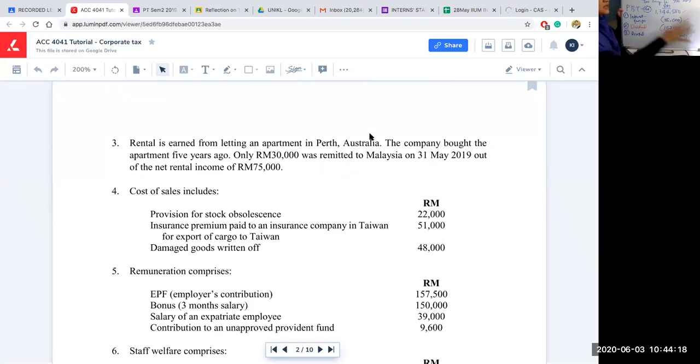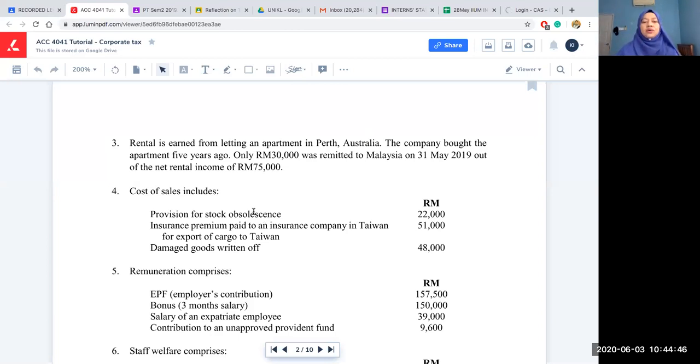So this is on the income side, right? Then you continue with note number four. When you talk about note number four onwards, then it already goes into your provision expenses. So bila expenses, remember that you're going to see whether the expense is allowable or non-allowable, or you can claim double deduction. All right. So how you are going to do this is that we are going to go through every item in the notes to the accounts, right?